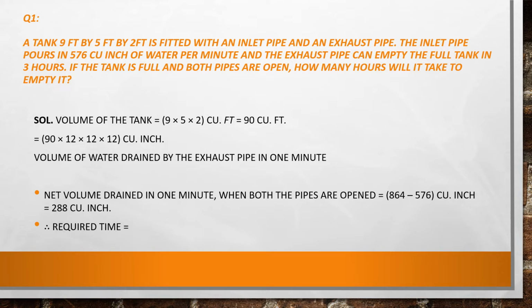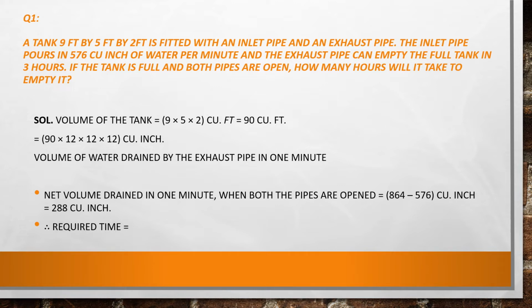So a tank of that size, which has an inlet pipe and an exhaust pipe. The amount of water coming in through the inlet pipe is given as 576 cubic inch of water per minute. And the exhaust pipe takes a total of 3 hours to empty it. If the tank is full and both pipes are open, how many hours will it take to empty it? Let us see how this can be done.